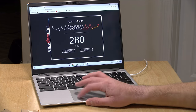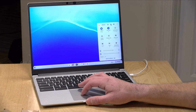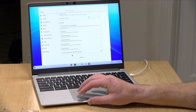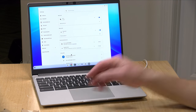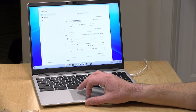Okay, so it's about where we were before. But the fan is cranking on this sucker right now. Let's go to the diagnostics and see what's driving it. Oh, now it just switched off. Yes, you'll find when you put it into the beta channel, you'll see some odd behaviors because it'll give you whatever version is currently out there, and they usually do some wacky stuff.